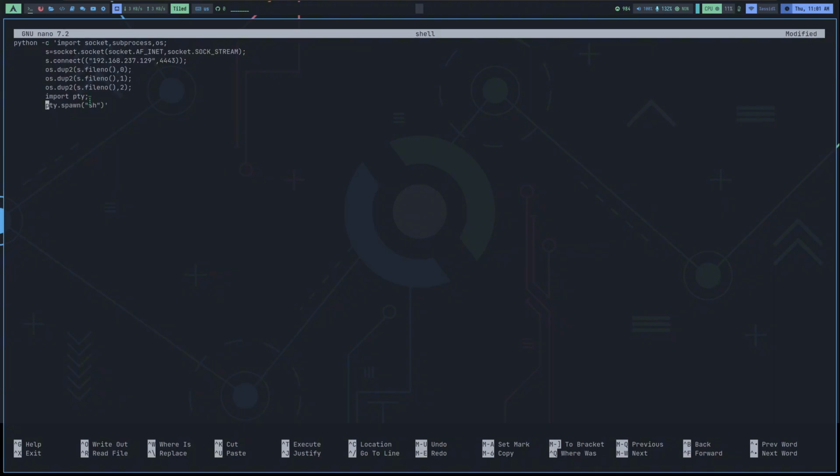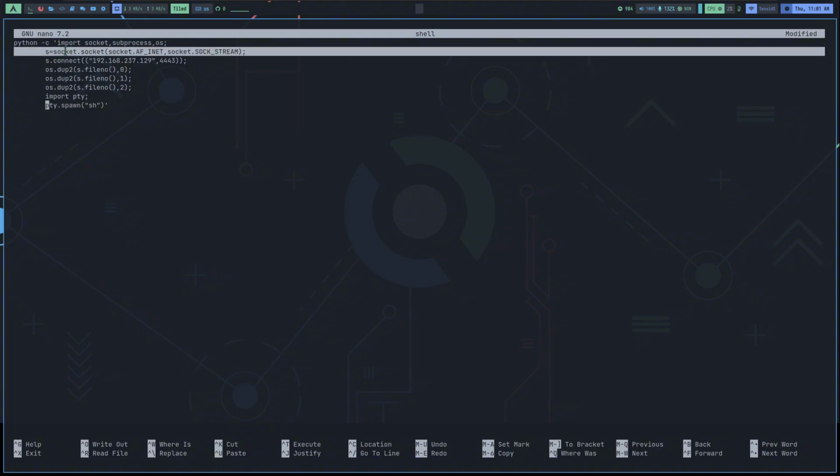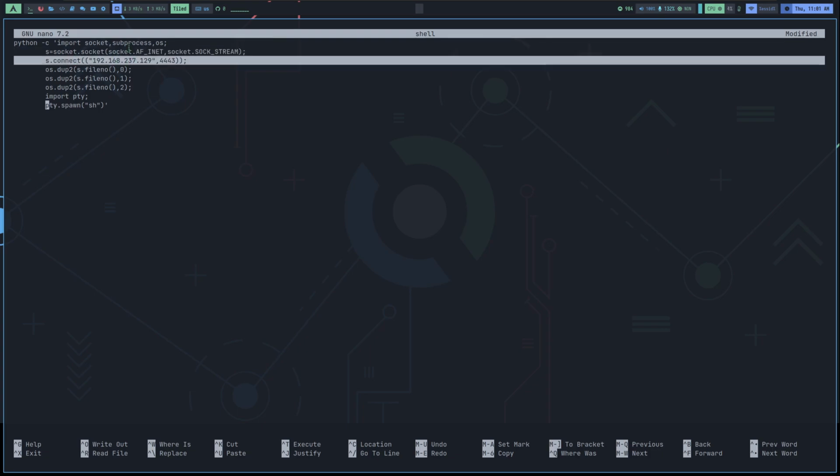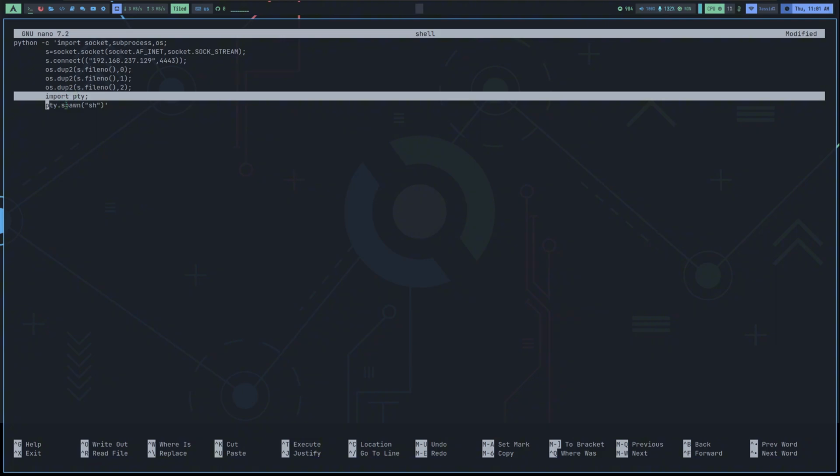So here it is in my Nano text editor, and I've broken it down into parts. Python actually allows us to run its code directly using this -c flag without putting it in a file and running it manually. If you take a look at the code inside the quotes, the first line imports different modules like socket, which is used to make a connection, and subprocess and os, which are used to interact with the operating system. After that, we create a socket object. And then in the third line, we provide our IP address and port.